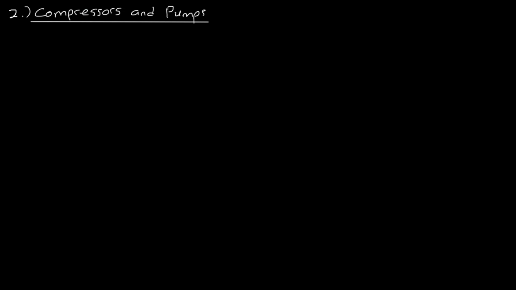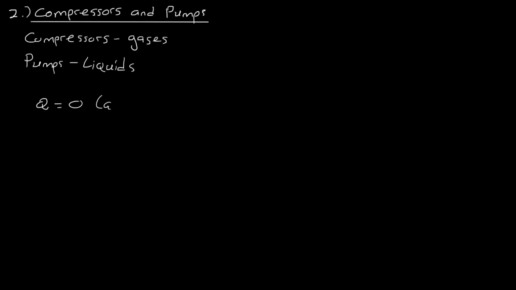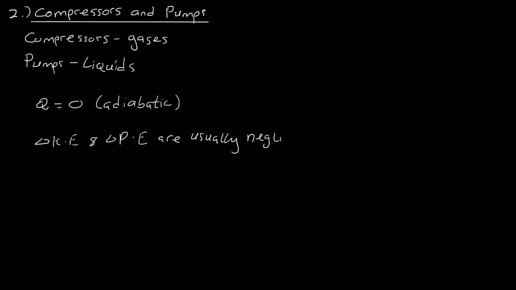Next, we're going to talk about compressors and pumps. Compressors and pumps are used to increase fluid pressure by putting in work. Compressors are used for gases and pumps are used for liquids. For compressors and pumps, heat transfer is usually negligible, and we generally assume the process to be adiabatic. Change in potential and kinetic energies are also often neglected.